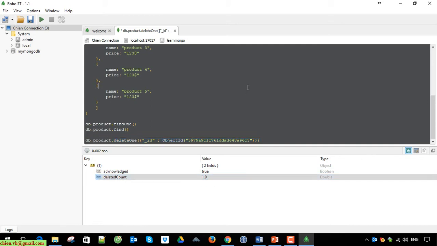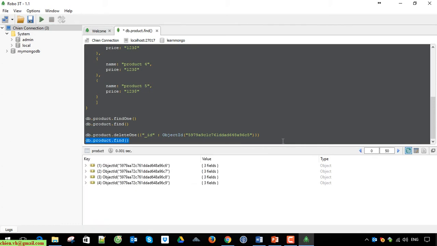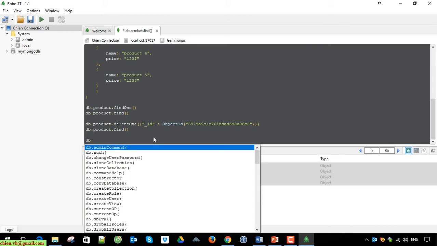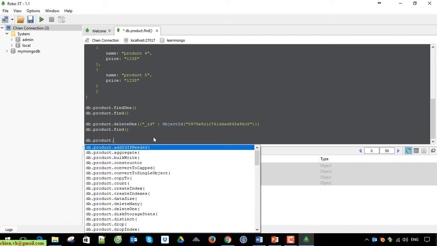Okay, so now show it again. db.product.find. Here, for now we have 4 documents left. And I will use the remove: db dot collection name product dot remove.